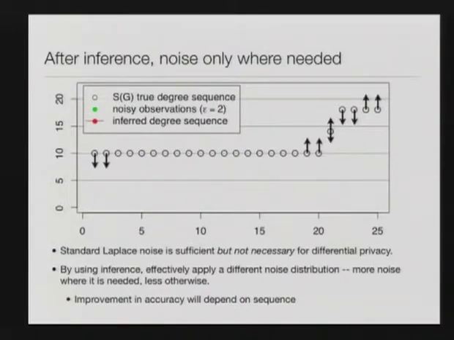The sorting trick, in some subtle way, capitalizes on the fact that the sorted sequence I'm asking for can only change in certain parts. So if I add an edge to a graph, remember that I change 2 degrees each by 1. But in the sorted list, if there's a bunch of 10-degree nodes, I can never change the fact that the 10th node in that list is 10. I could change the ones at the tail of that common sequence and at the end, and I could change these other ones, but I can't change those ones in the middle, so I can get away with adding less noise there. That's the intuition.